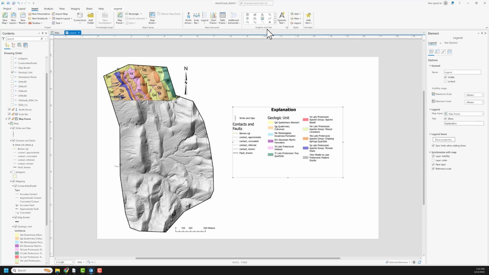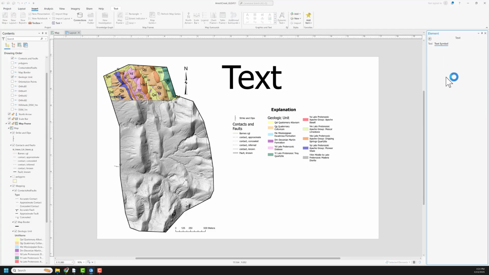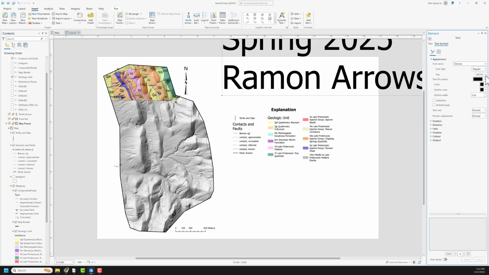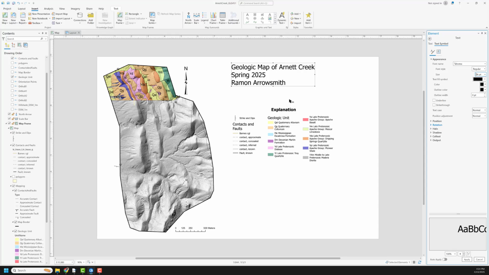Now let's add some of our own text. If we click up here, we're going to put in a text box that is the title. And so just start typing. It feels a little strange. You type the text over here. But what we can see is that this is too big. So it dynamically sizes it. Right now it's 140 points. Let's try like 28. It's not too bad. Maybe it could be a little 36. Apply.